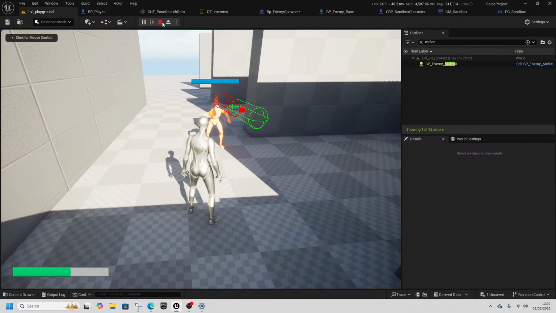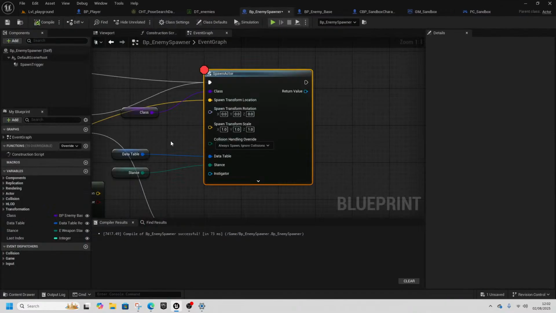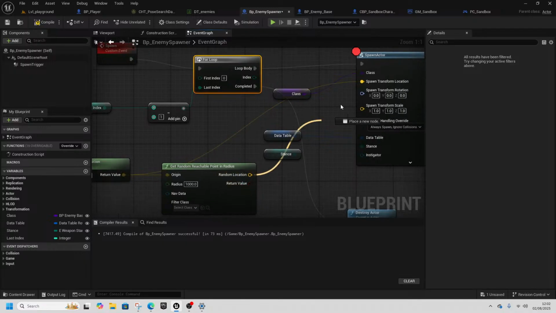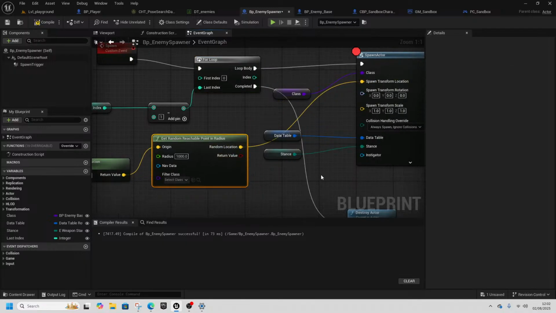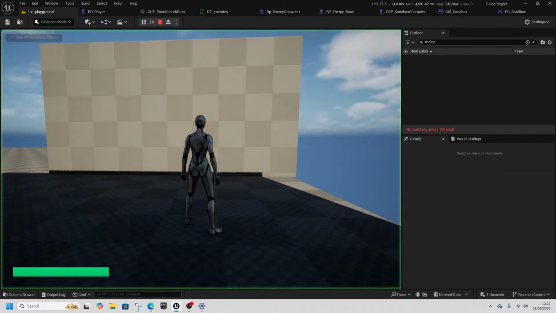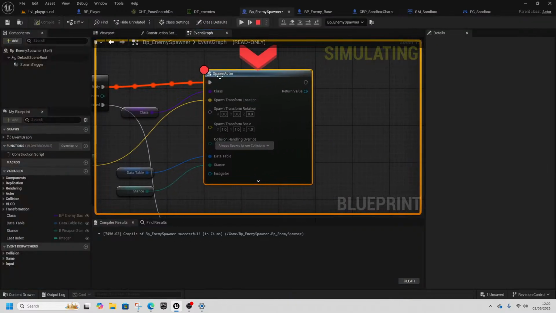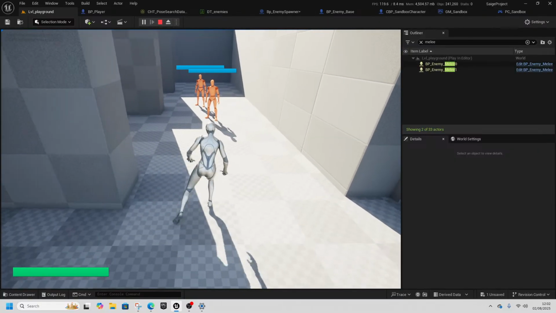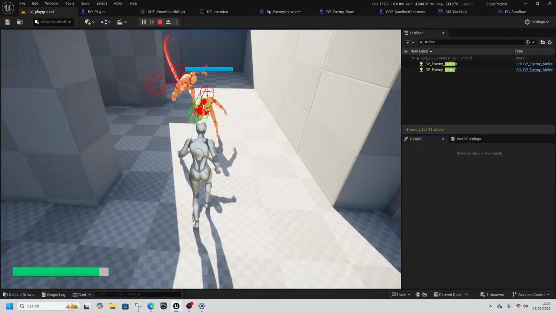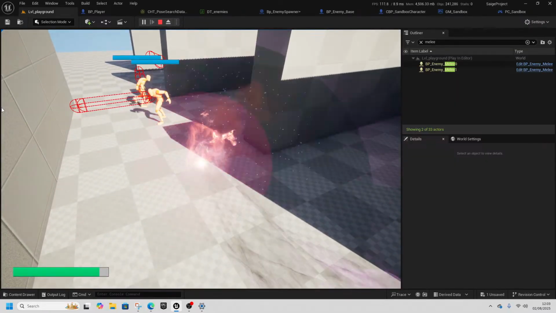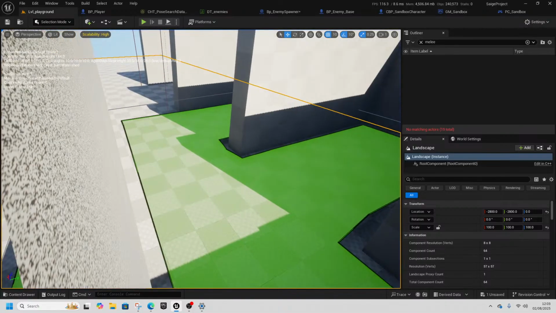Right, okay, so that does that, and then we connect all this loop back again, and this back again. God damn it! Such a silly thing to miss. And then now, take this breakpoint away, and now we have two enemies. So there's a problem here that I don't want their health bars to show until they actually see me. So that's an easy fix.